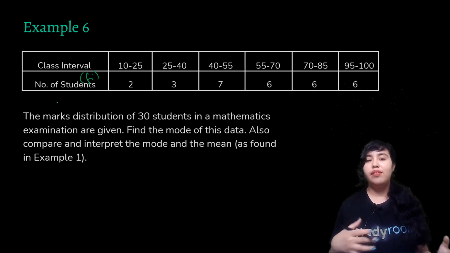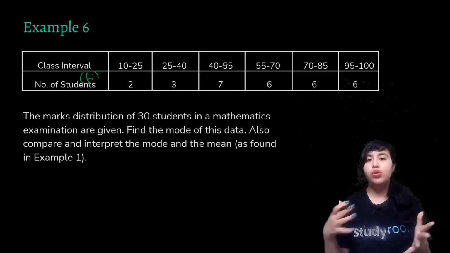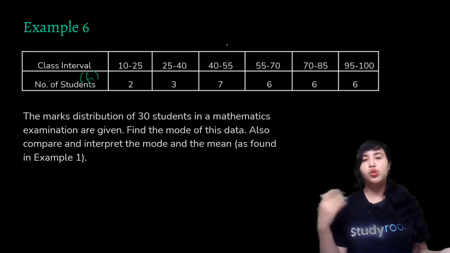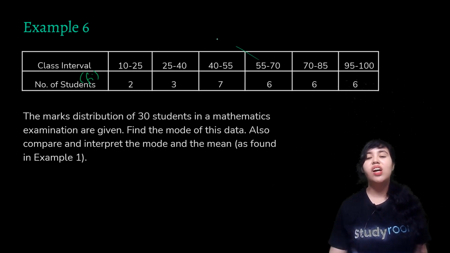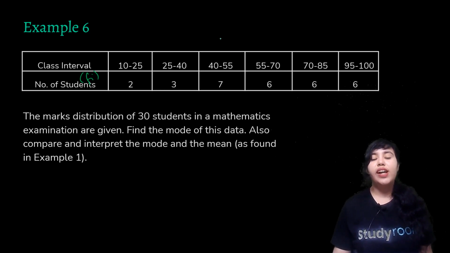This is the same example where we were talking about students and their marks. We discussed this with ungrouped data and grouped data also, and we found its mean too. So we just need to find the mode in this case. To find the mode, you need to identify the maximum frequency.